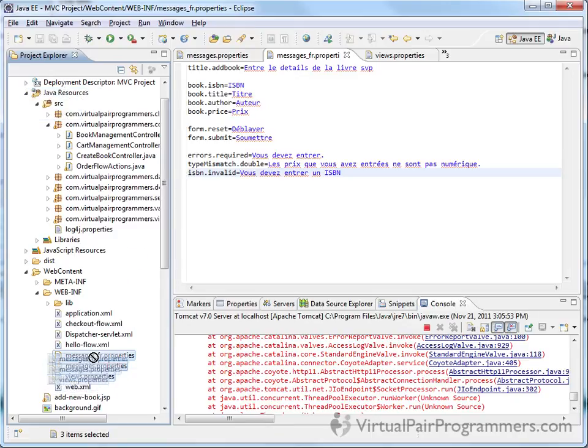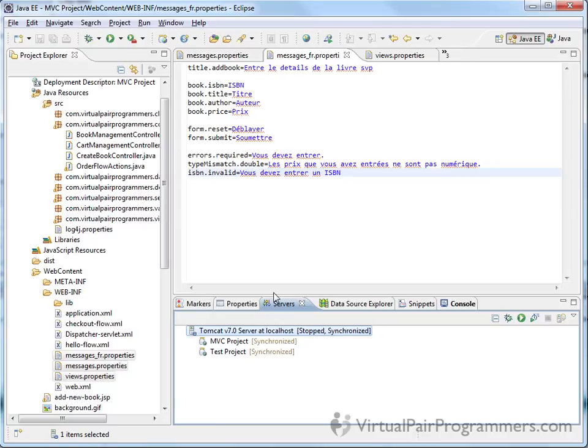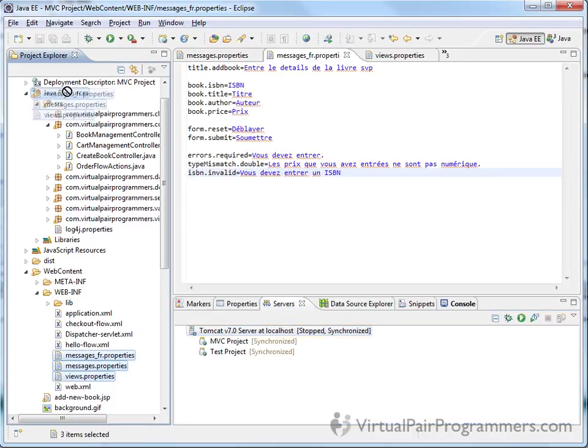Now, I don't know if you can see this as I'm dragging across in Eclipse, but when I hover over the src folder, I'm getting a no entry sign, which is actually blocking me from copying the files across. I don't know why that's the case. In fact, if I stop the server, which I probably need to do anyway, and try again, I think the problem will still be there. Now, I don't know why that happens, but really life's too short to sort that problem out.